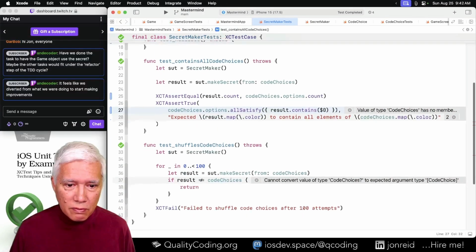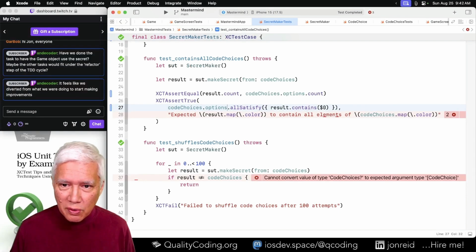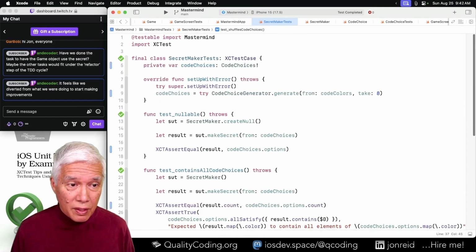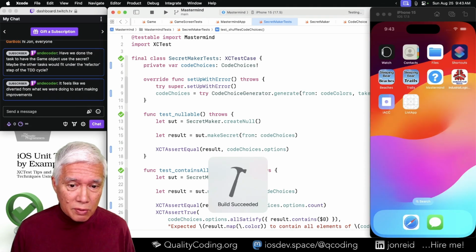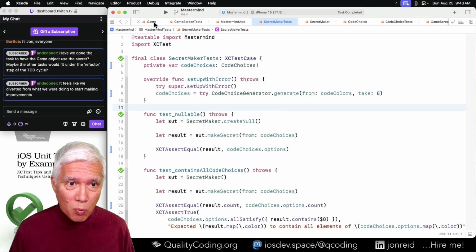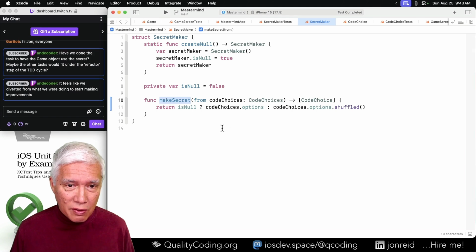Again, we'll sort out what's going on here. So hopefully in just a few minutes, no big deal, we should be green. Okay, so that is step 1 of our make secret change.